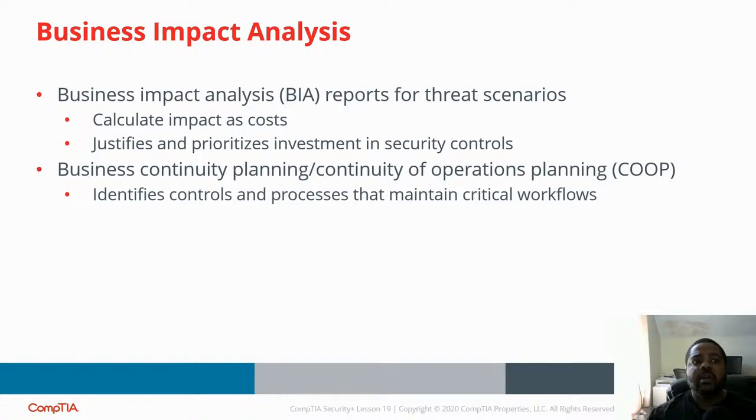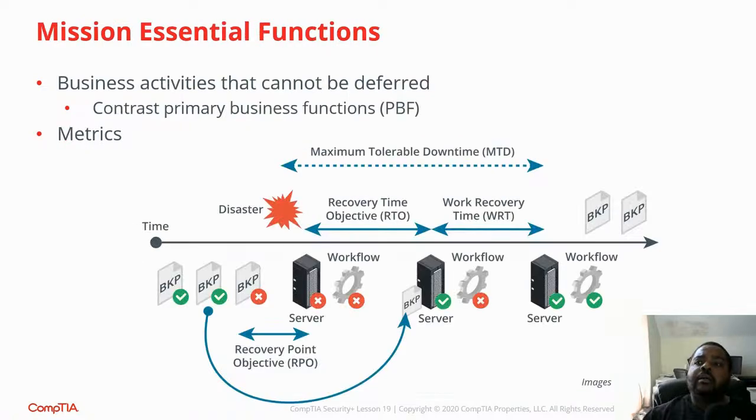These things come into play, and instead of reacting when a threat happens, we already have a good understanding of what it is before it actually happens. So during this lesson, you constantly heard me say, find out what that baseline is. What are the mission essential functions, the resources that you have when it comes to your business? Understanding what those resources are gives you a better understanding of what type of risk you face, and what type of security controls we need to put in place.